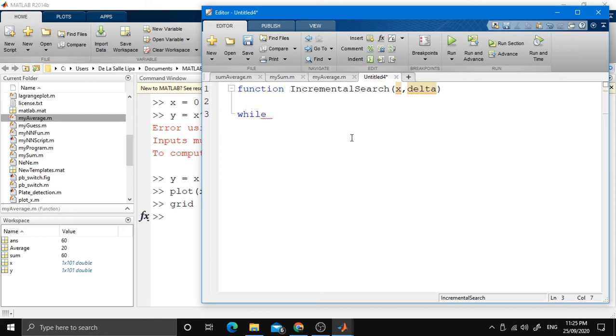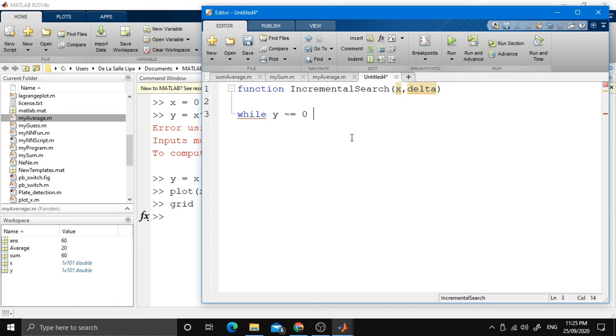So while y is not equal, the not equal in Matlab is a tilde sign that is located at almost the leftmost portion. It's below the escape button. The tilde key then equals, it means that it is not equal to 0.